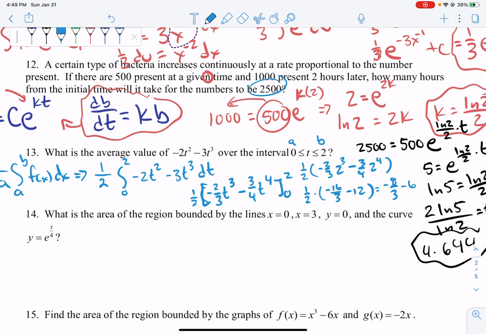And if this wasn't multiple choice, you would have stopped clear back here. But if it was multiple choice, they would probably want a common denominator. So they would multiply the negative 6 by 3/3, so you would get negative 8 minus 18, so you would get negative 26/3 as your answer.